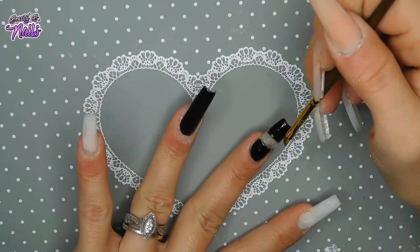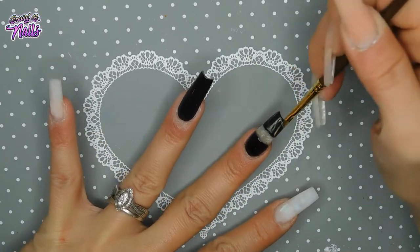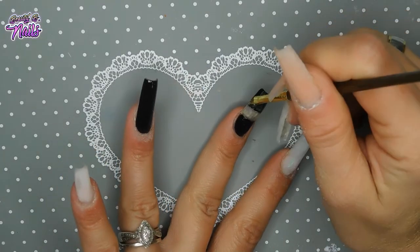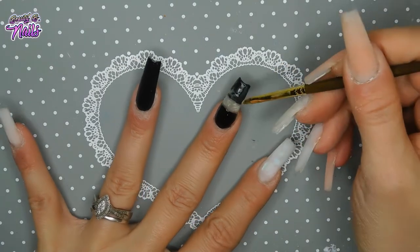The only thing that I've had issues with is after a day or so, I noticed some peeling around the edges, and I don't know if it's because of the liquid underneath the gel polish. I'm sure it probably is because it's probably not really meant for nail art. But anyways, guys, I'm going to go ahead and let you watch this, but you'll see this cool effect at the end of the video.